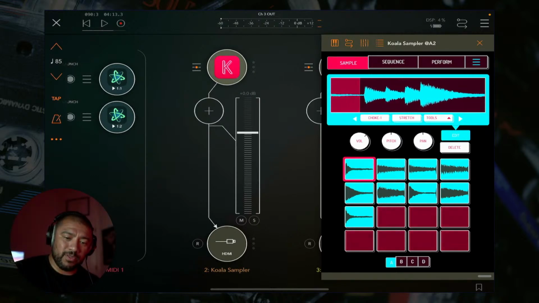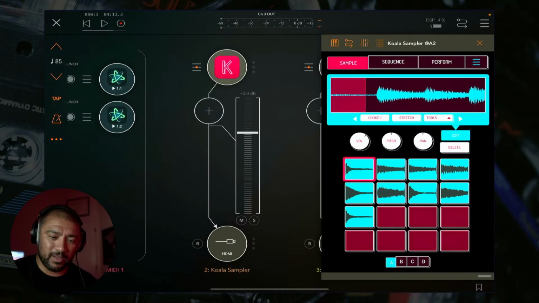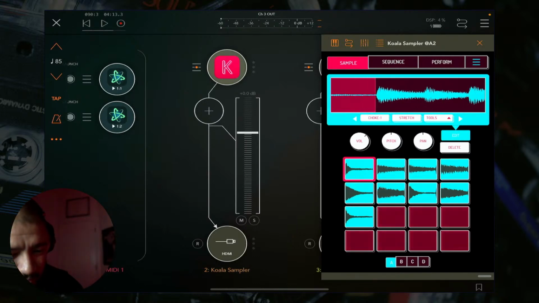I didn't know for a long time that you could just pinch zoom in Koala and adjust your chops better, but you can. So do that. All right, so that sounds a lot better.